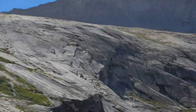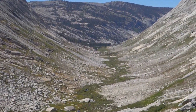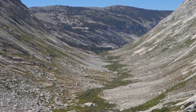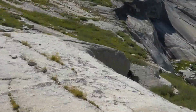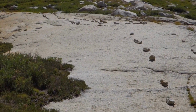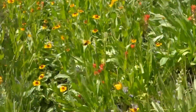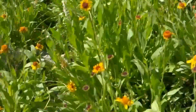I'm headed down the canyon here. Someone told me about a great camping site with a swimming hole, so I'm going to try to find that. Not uncommon when you're over a rocky area where the trail markers simply consist of rows of rocks to let you know where you're going. This is an absolutely amazing section of trail to be walking through.